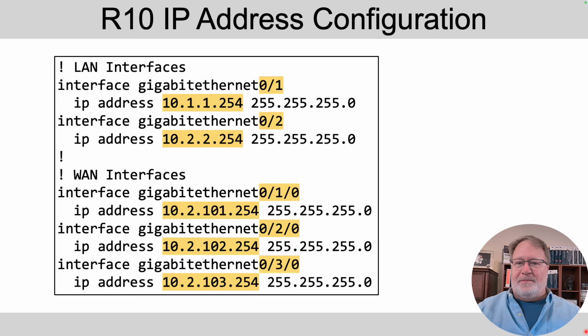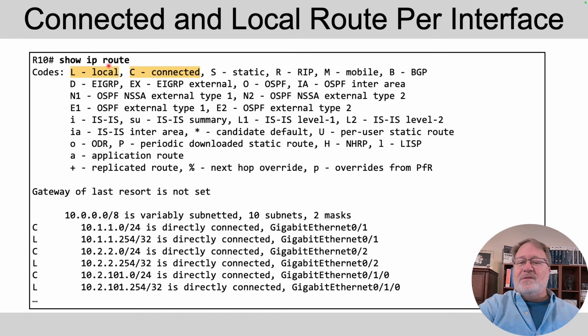So what makes all this happen? Well, it starts with these IP address configuration steps. So here we are on router R10 again with those 5 interfaces. The 5 interfaces are shown here with the interface gigabit whatever commands with ports 0/1, 0/2, 0/10, 0/20, and 0/30 with their respective IP address commands that match that big table. All right, so there's the configuration. In reaction to that, then, if you use the show IP route command on that router, you're going to see some routes. And the ones with a C in the far left-hand side are the connected routes.